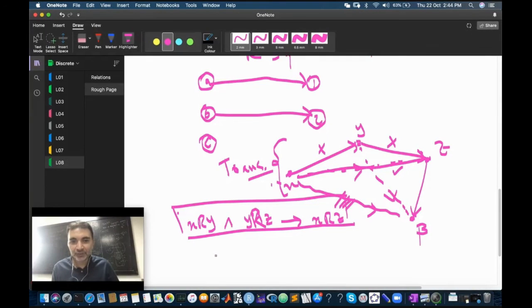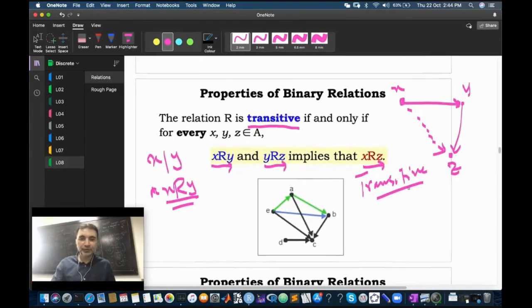So again, जब मैं सारे arrows remove कर दूंगा तो फिर मेरा hypothesis false हो जाएगा, और जब मेरा hypothesis false हो जाता है then the statement is true. Yeah, the statement is vacuously true. All right, awesome. Okay, so that's transitivity.